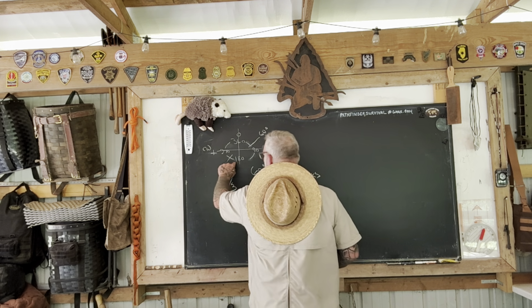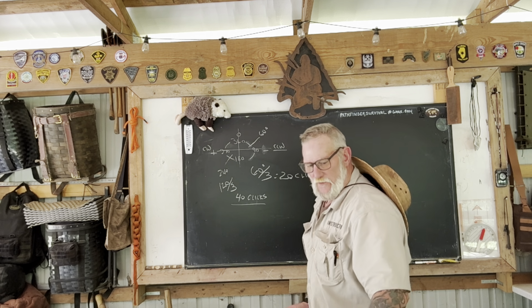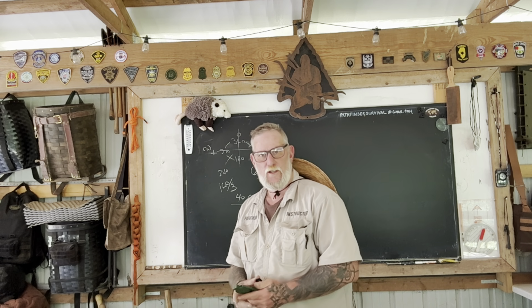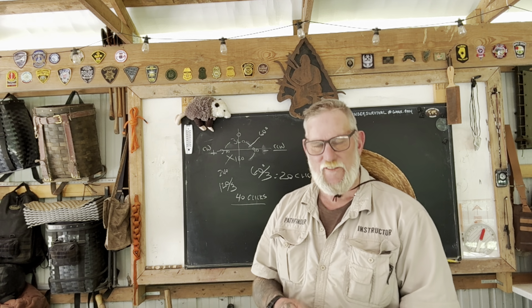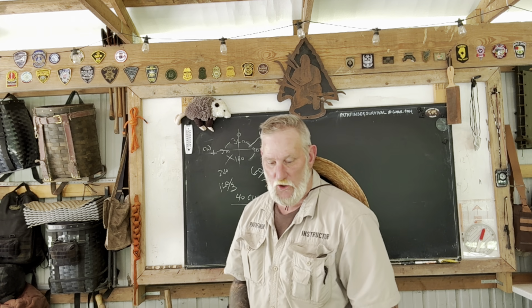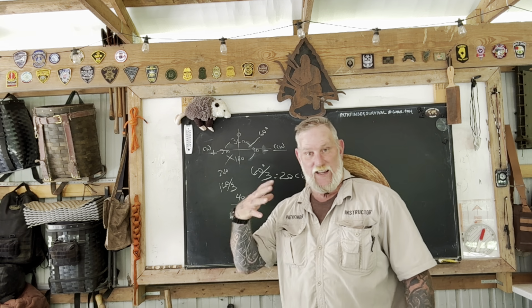So we can shortcut that so we don't have to count so many clicks by understanding these quadrants are 30 clicks. So if we've got something over 30 clicks, we can move an entire quadrant clockwise or counterclockwise and get most of the way there so we're not having to count so many clicks. A pretty simplistic way of doing it, very reliable way of doing it as long as you are correct in what you do. And you can navigate at night or in low visibility.